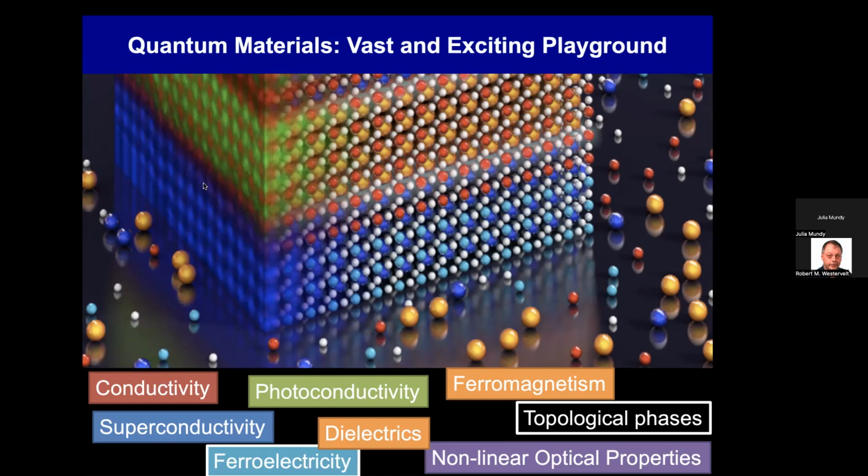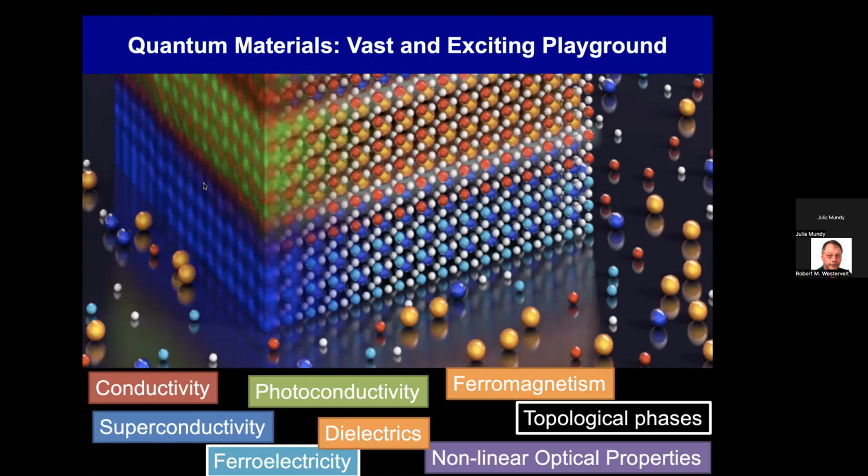But if you wanted to describe the properties of this chair, you often don't resort to quantum mechanics. You might use classical mechanics if you wanted to throw it across the room or something like that. The quantum properties of the chair are not usually relevant. But we're very interested in materials where we can observe effects of quantum mechanics even at macroscopic length scales, and where we need to go beyond the solid state single electron picture to describe the properties of these materials.